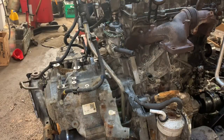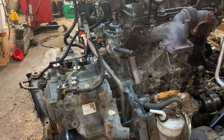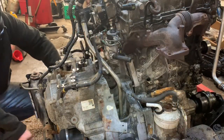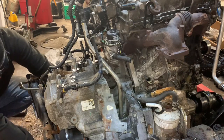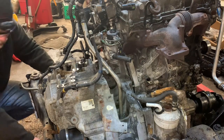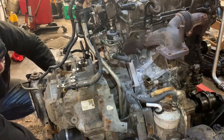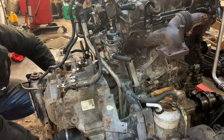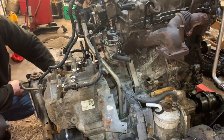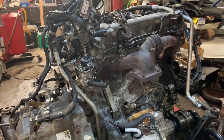Now we're going to separate the engine, and I'm going to put it into high speed once we start getting it going. The jack we had underneath the transmission was impeding our progress removing the engine from the cradle, so we ended up switching out jacks. When we lowered the new jack down, it split all apart — thankfully. Now we've got the cherry picker and we're ready to do the magic.